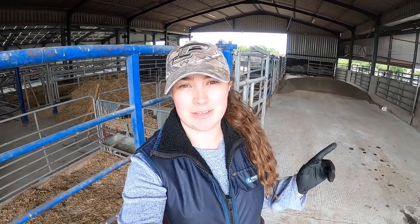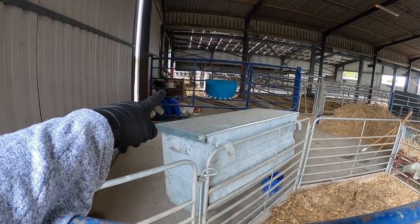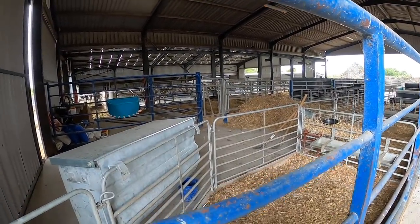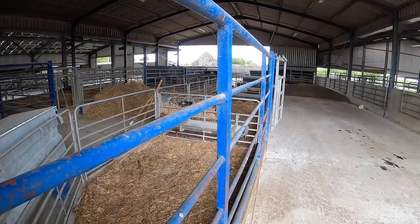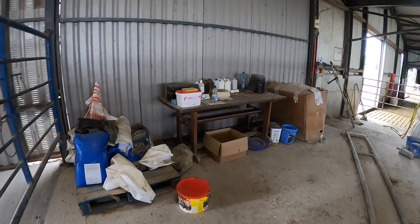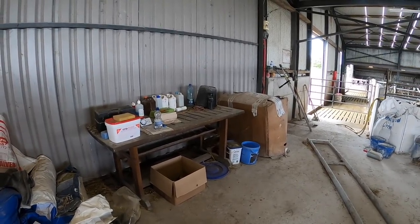We are going cleaning out the shed now. So Padraig cleaned out this side of the shed when the beep up was coming, but we are going attacking this side of the shed now. I'm going to clean off the calving table over here now, and then Padraig will be able to clean out that side of the shed, and then we're going to clean out these little calf pens as well. That is the plan. So this is my job here now. As you can see, it is messy, so we're going to tidy this up now.